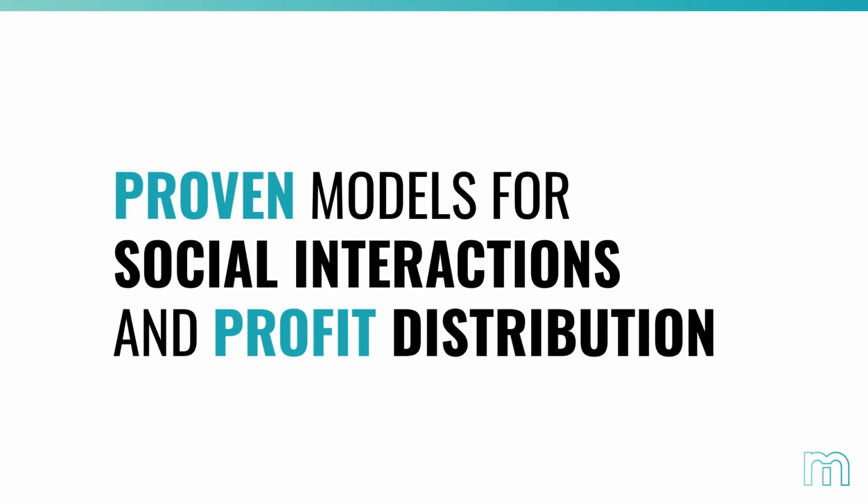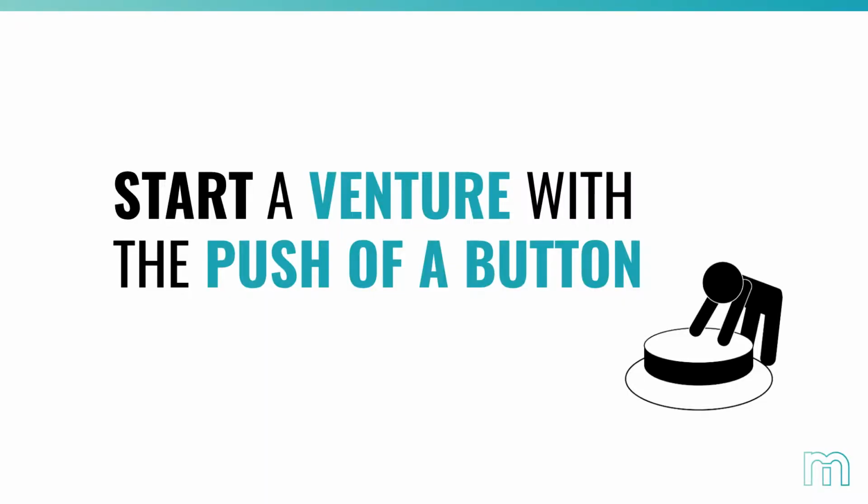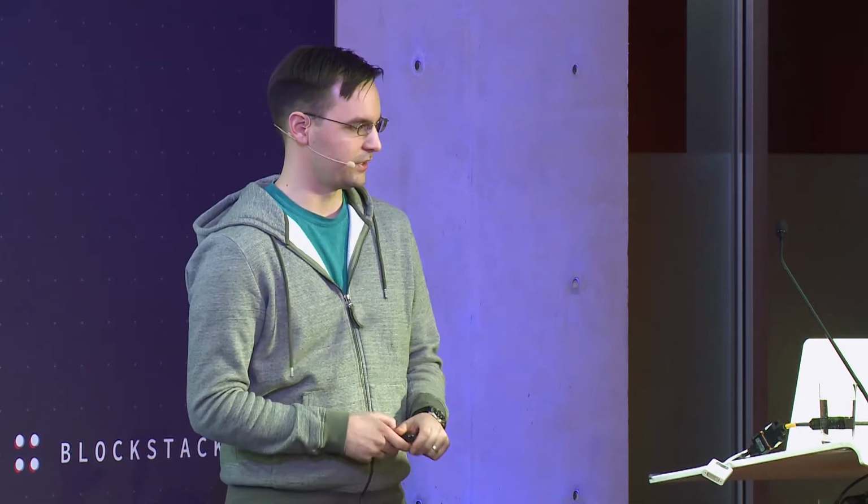This leads to groups naturally being able to assemble and disassemble as is fit to get the task at hand done. So we are applying proven models for social interactions, and we have a lot of experience in this. Indeed, we have over 2 decades of experience in the social domain on our team. And combining this with decentralized technological platforms like Bitcoin and Blockstack enables us, for the first time ever, to start ventures with a push of a button. And I'm going to demonstrate this in a second. Or that is, let's have a look at the UI, at least.